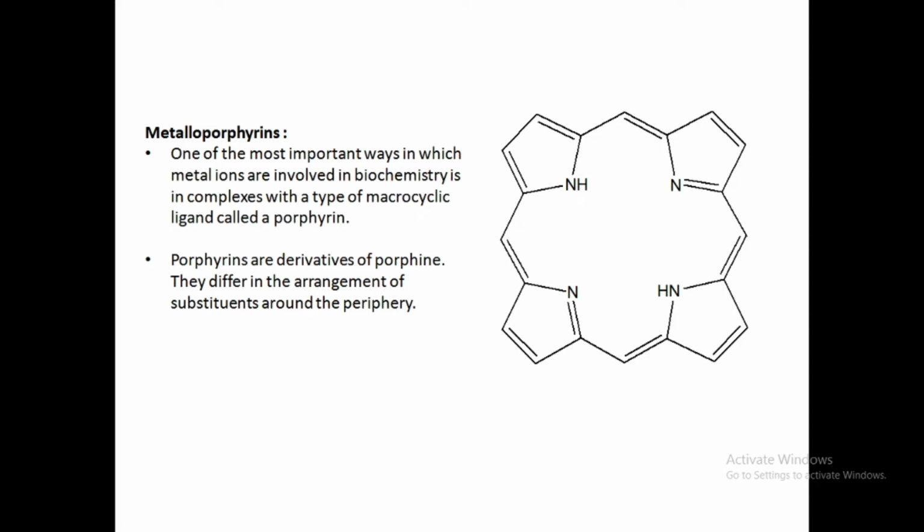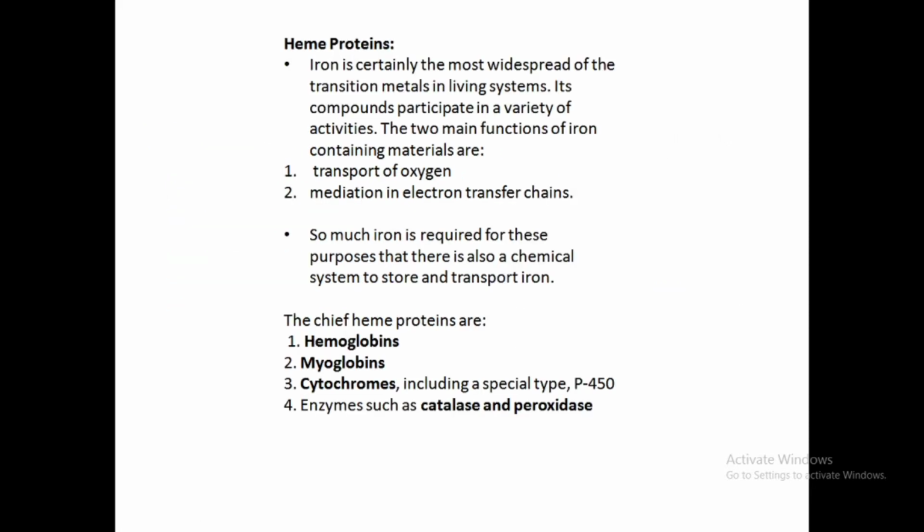And another important thing to note is, when you're putting down the structure of porphyrin, you will notice that there are 11 bonds in conjugation, or you can say that the system contains 11 conjugated double bonds. Moving ahead to the heme proteins. These are actually the small things which, when you put them together, you get your entire structure of hemoglobin. That's why I thought I will start with this as an introduction and then we will move to exactly hemoglobin.